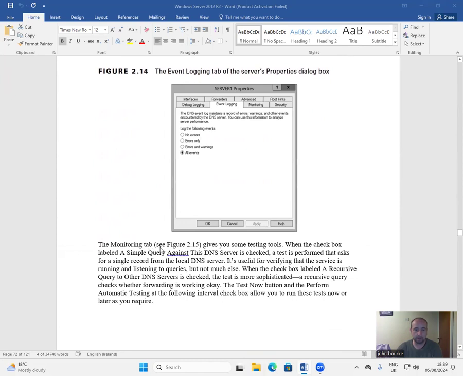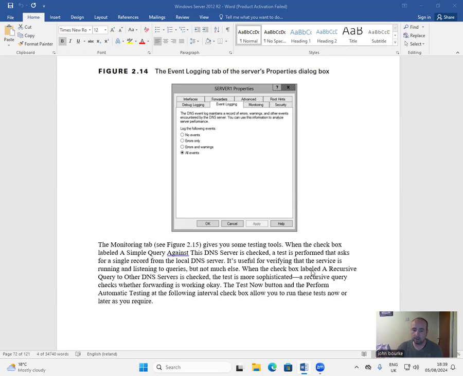The Monitoring tab, see Figure 2.15, gives you some testing tools. When the checkbox labeled A simple query against this DNS server is checked, a test is performed that asks for a single record from the local DNS server. It's useful for verifying that the service is running and listening to queries, but not much else.